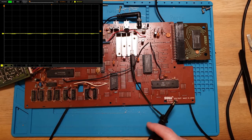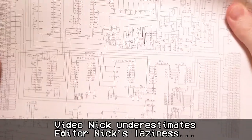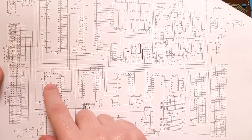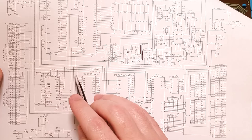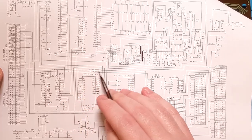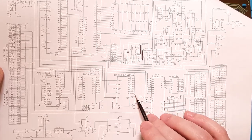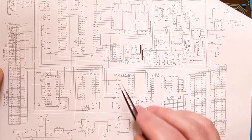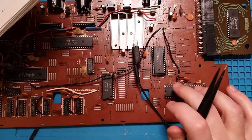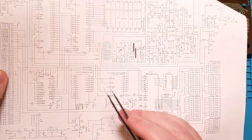Let's have a look. I'll probably put this up in a graphic and trace it through, but I'm just looking at the schematic now, tracing those data lines. Yeah, the address bus and the data bus go off to all of the different chips. And it looks like it's affecting both the address and the data bus, because those pins that I last probed were also at 1.2 volts, but they were on the address line.